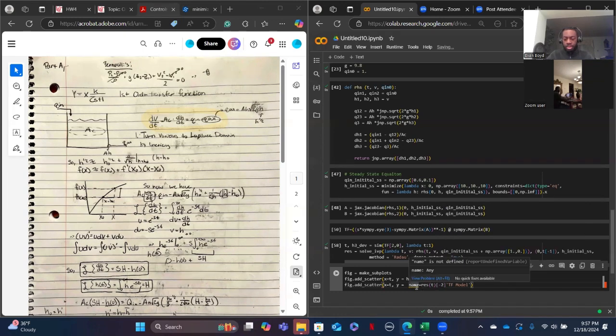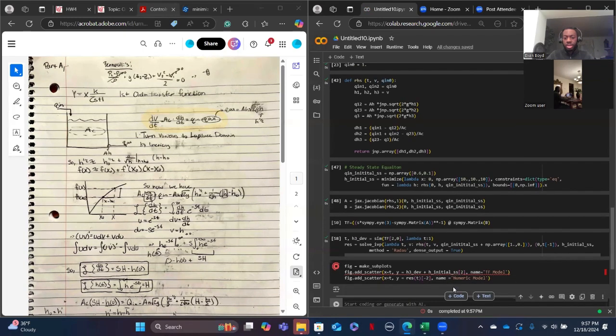This is not our name. Okay. So now this is grabbing the numeric value from tank three using our solver. So the name for this is just our differential equations, so this is the numeric model. Okay. Now hopefully this should give us the right two lines. So let's hit enter.